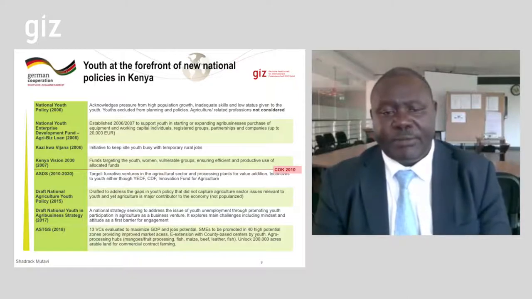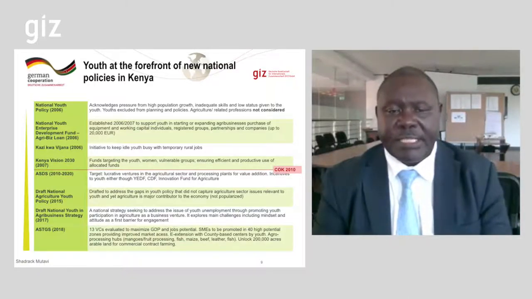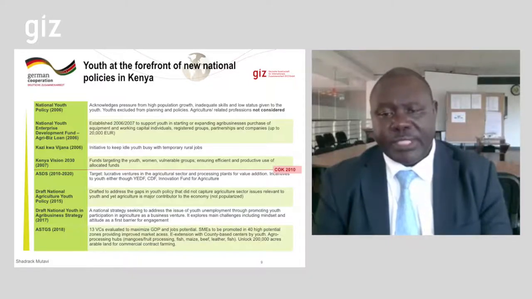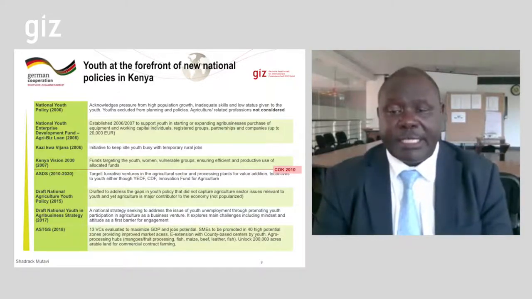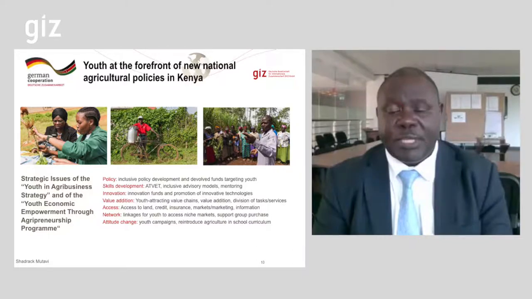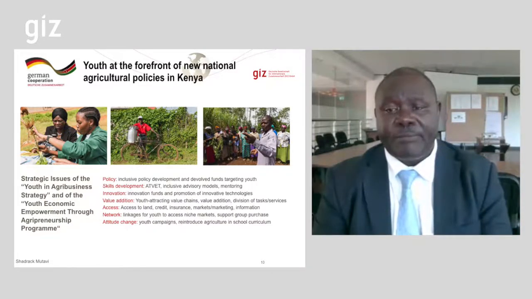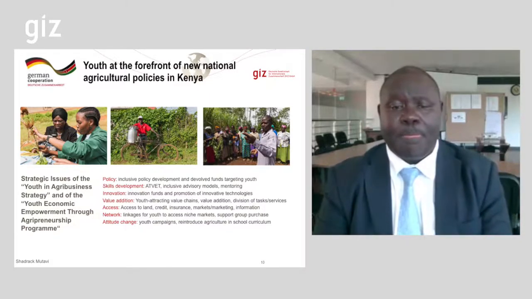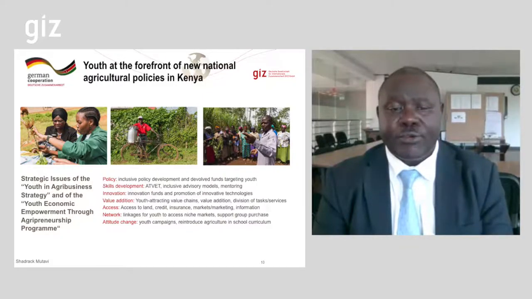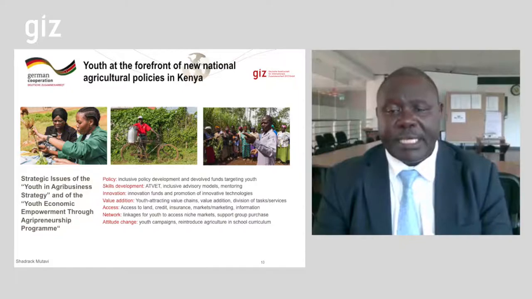The National Youth Agribusiness Strategy draft was developed in 2017 to further address the issues and to see how youth can participate more in agribusiness. One key challenge identified is the mindset — changing the mindset of youth — being addressed through sensitization programs so that youth can view agribusiness from a positive point of view. Currently, the Agricultural Sector Growth Strategy is being finalized, in which youth will play a key role, especially in micro-enterprises to be promoted and value chains to be supported. E-extension will be utilized extensively in this strategy, providing a good environment for youth.